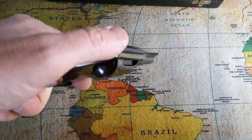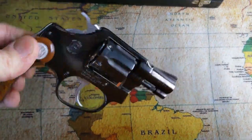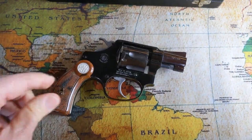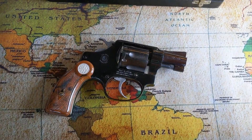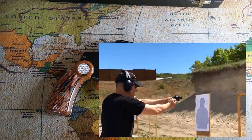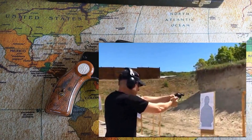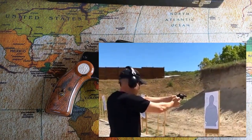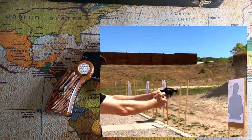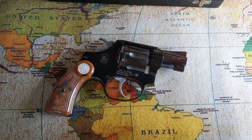Something that did happen: when I was installing a spring kit in my Smith & Wesson J-frame — I have a little 640 — I was taking it apart and noticed the frame was cracked, which was unfortunate. So I sent it back to Smith & Wesson. In the meantime I had an Apex trigger spring kit and thought, why not try putting it in here? I installed the hammer spring. I tried to install the trigger rebound spring — that did not fit. The hammer spring fit just fine, but unfortunately it doesn't work; it's too light. So I put the original one back in. There obviously isn't a spring kit specifically for this pistol, so just so you know: the one made for Smith & Wesson J-frames will not work on this.